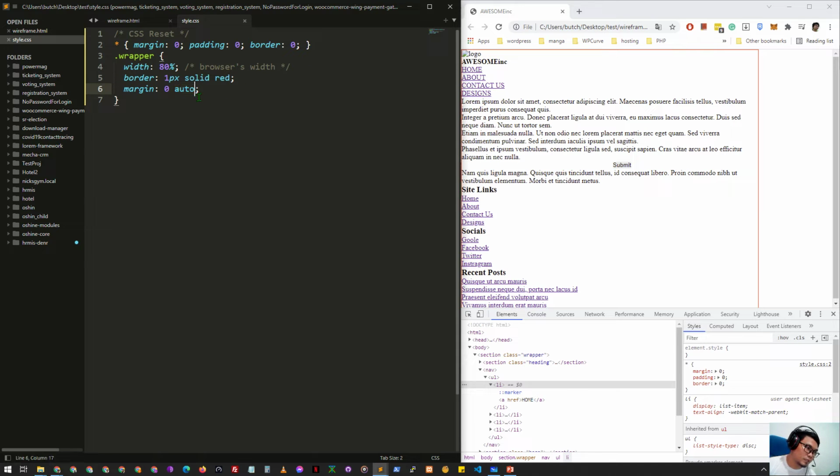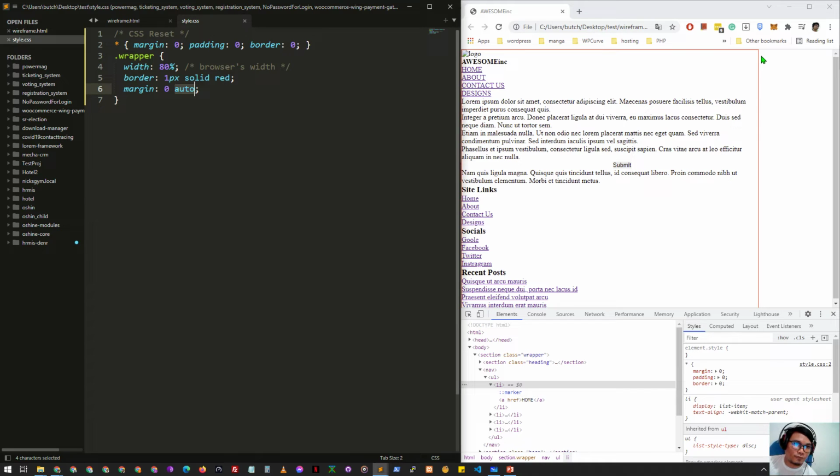Auto means whatever space remains on the screen will be divided between the two sides. If you remember, when we give two values for margin, the first value is for the top and bottom, and the second value is for the left and right.